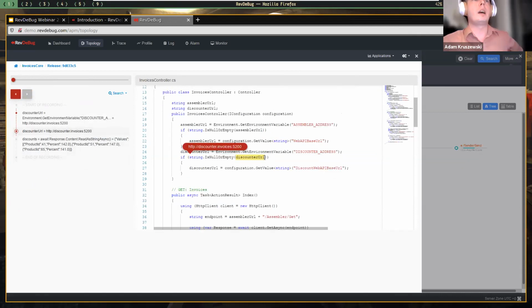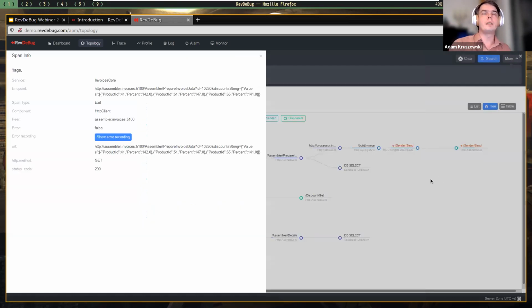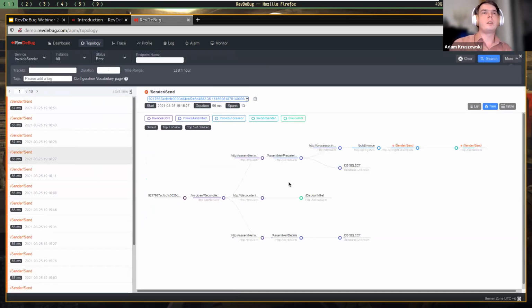So the discounter service in this demo is our mother company's microservice. They do the customer relationship management and just expose the data with this discounter microservice here. So they definitely are responsible. They definitely have an error there. We are not monitoring their services. They're independent. But in a very short time, I was able to track down where the responsibility actually lies. Our system is blamed because this business process is not completing successfully, but the responsibility is actually on the third party from our point of view.